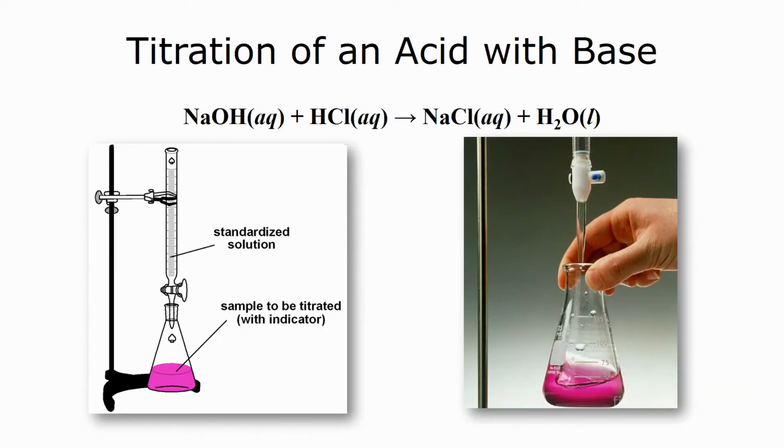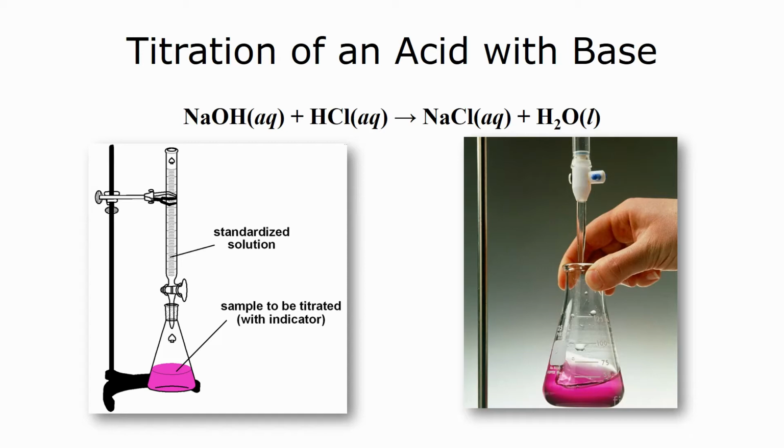In our first example, we're going to be titrating an acid, HCl, with a base, sodium hydroxide. This is one of the simplest titrations that you can perform. This is a simple acid-base neutralization reaction. This occurs in a 1-to-1 ratio of base to acid because sodium hydroxide is a monobasic base and hydrochloric acid is a monoprotic acid. But what's most important is to understand when you have added just the right amount of sodium hydroxide to completely consume all of the hydrochloric acid.